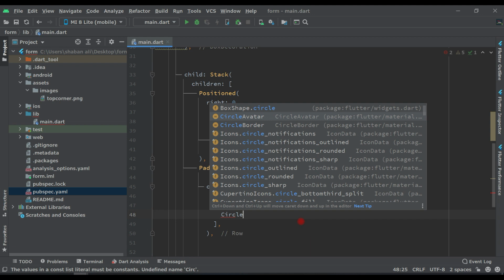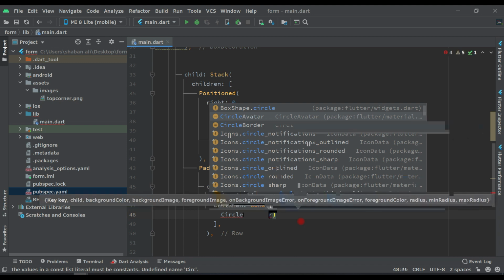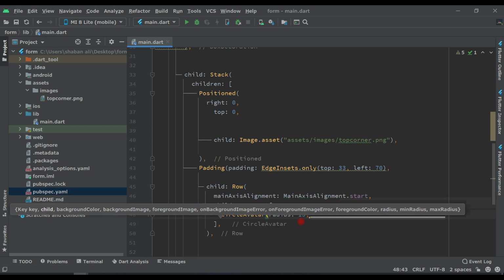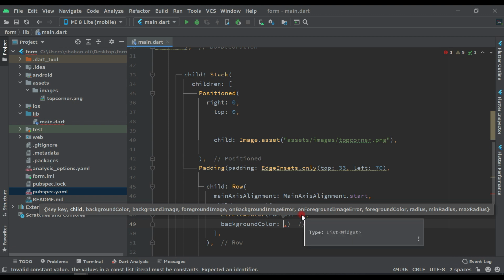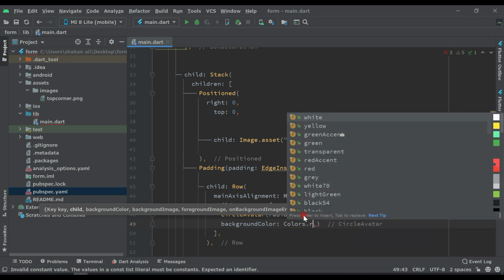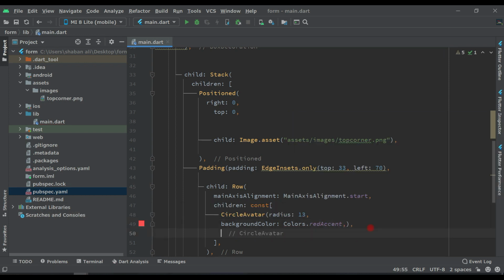So this is the CircleAvatar, and radius will be, let's say, 13, and backgroundColor, let's say Colors.redAccent. Now after this CircleAvatar write one SizedBox, and width will be, let's say, 13, 14 or something.